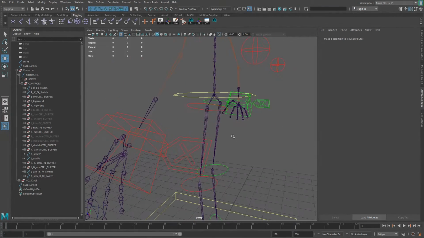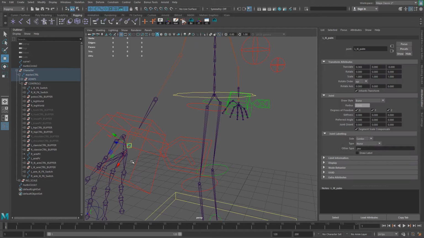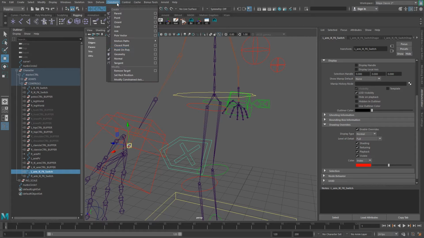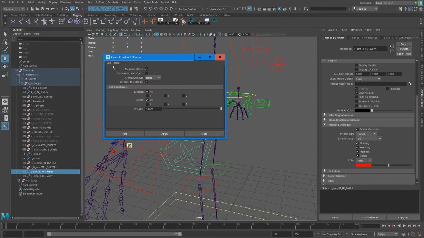Okay, then just to keep this moving with everything else, I'm going to select this palm joint, shift select my control, and just Constrain, Parent. I'm going to go in the options, reset the settings, and make sure Maintain Offset is on. Otherwise it's going to try to align everything and move it.